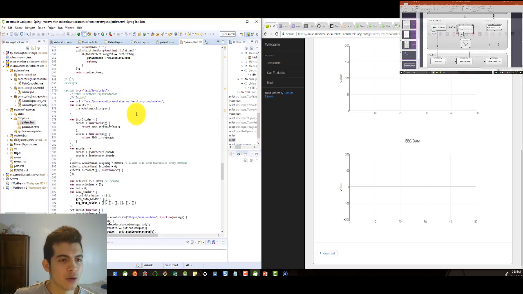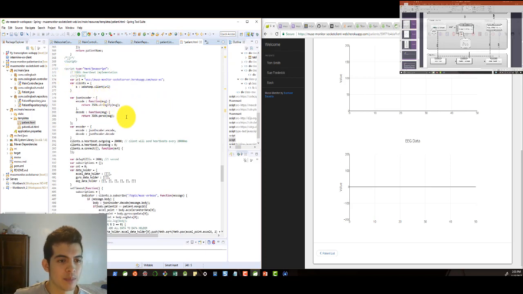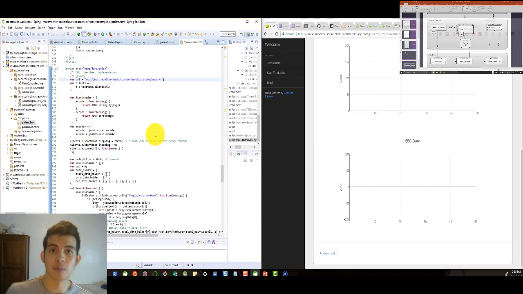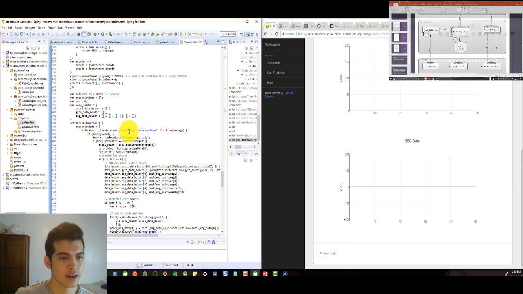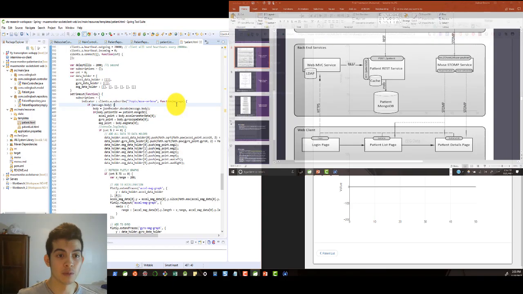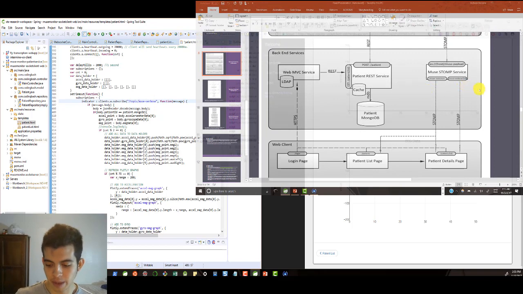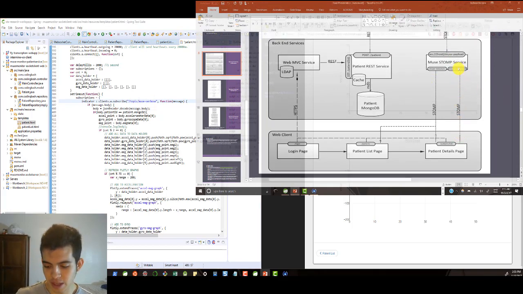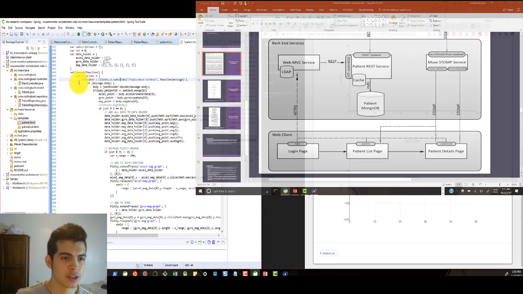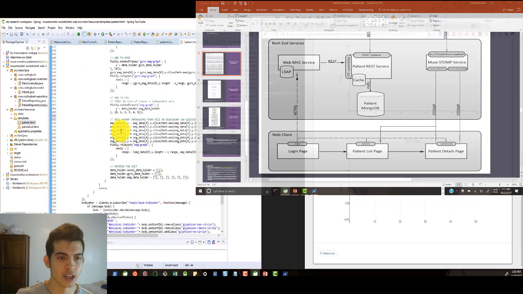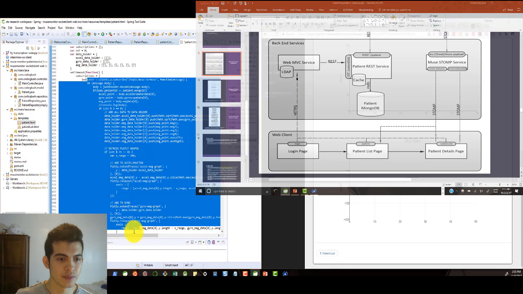So now if you go below, here is when we get into the STOMP connection. All right. So we're connecting to the STOMP service that we've already discussed before. So we have a listener for the Muse verbose endpoint. So if you look back on the diagram, this is this communication that's going on right here, the Muse verbose. And here we just have a bunch of logic to be able to attach any new data that's being retrieved from the verbose and actually put that in the plot. So that's what's going on all the way in this code block.